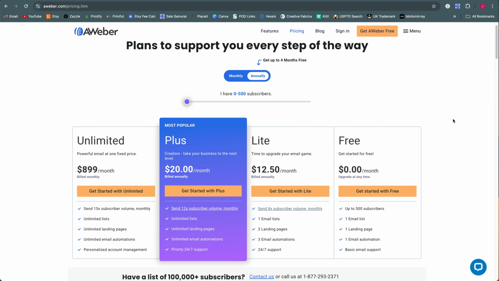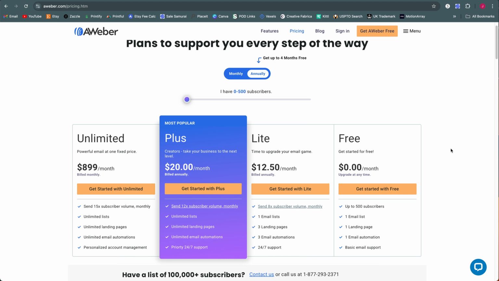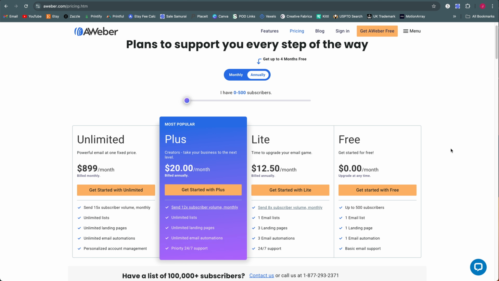Now, Aweber is also still an option that does integrate with Etsy, so there are still some benefits there with Aweber. It can be a little bit more expensive and a little bit more, I'm just going to say, complicated. Aweber doesn't do quite as good of a job, in my opinion, of really simplifying the email creation and scheduling process down to a level that a very early beginner can do.